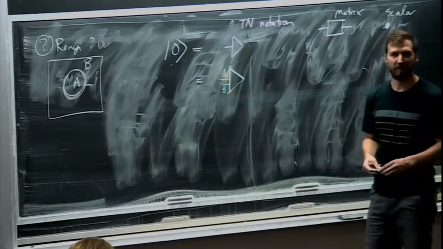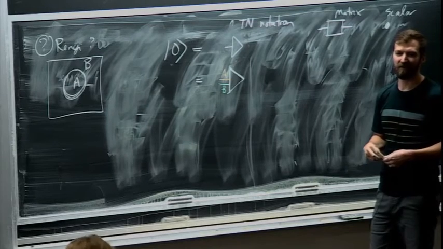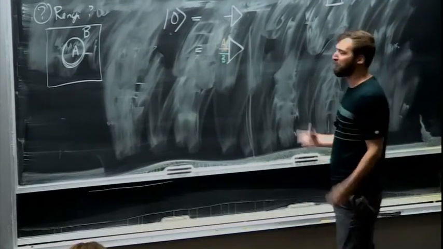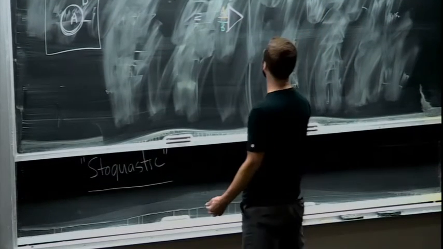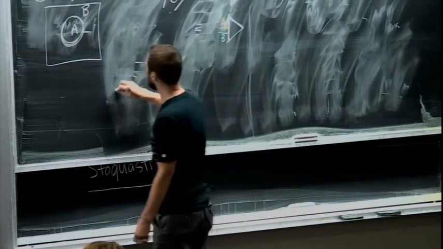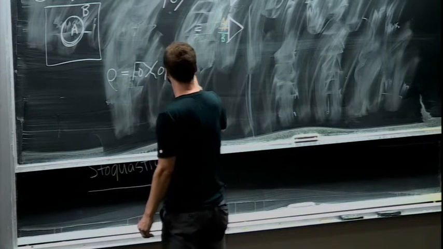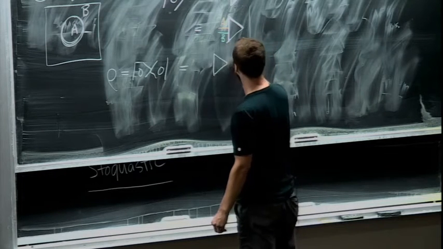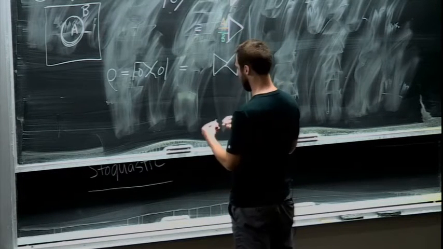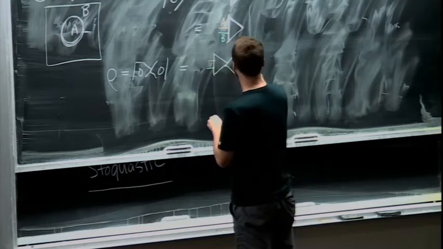Okay. Anyone confused yet? I got confused at this stage when I started doing this. Now I'm going to form various objects. I'm going to form a density matrix, which is an outer product. So the density matrix in this notation is just that bad boy with indices like this.